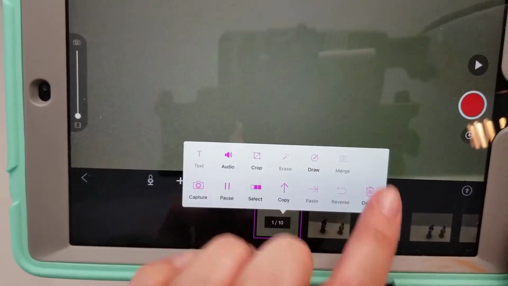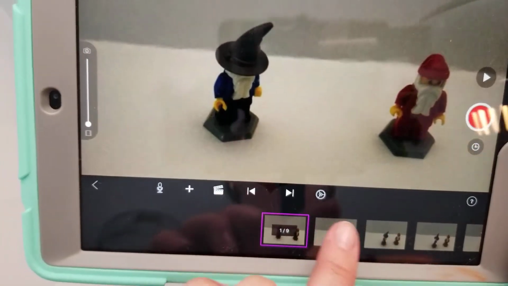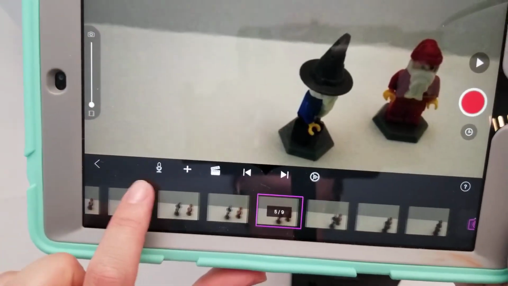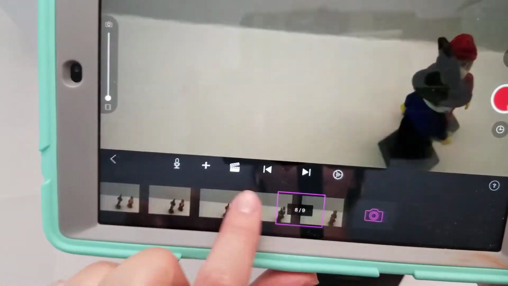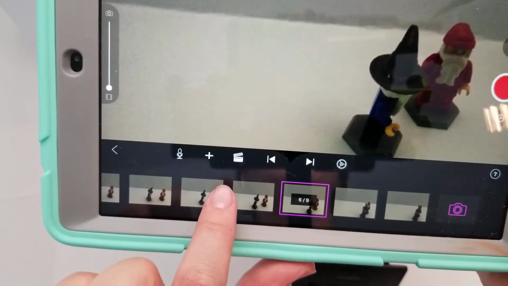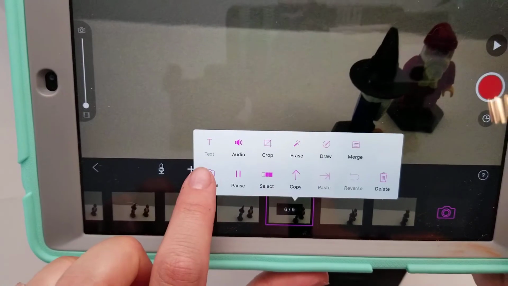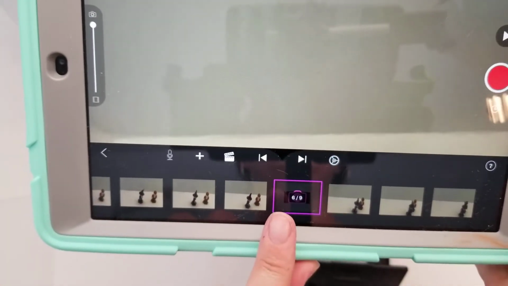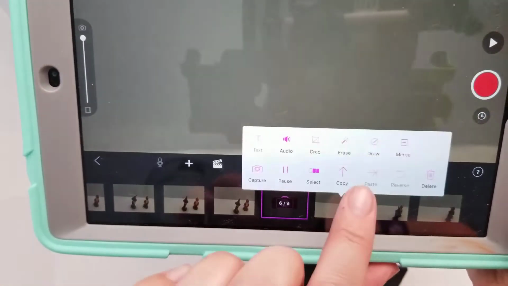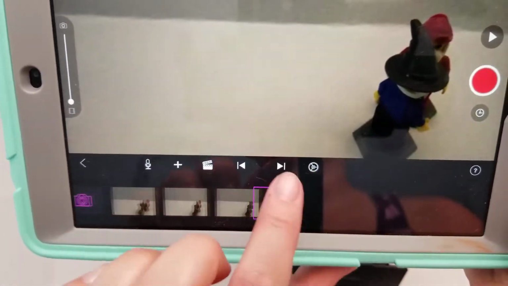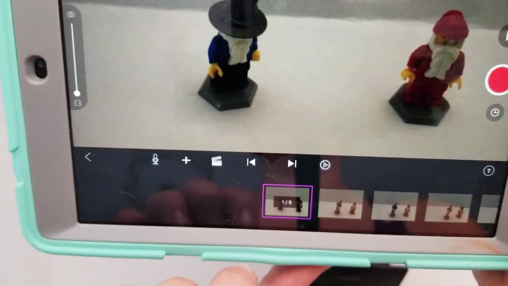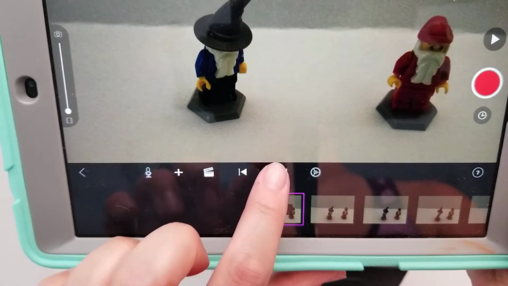So if you decide, sometimes this happens, where you feel like you missed a photo or one of the photos turns out blurry and you need to put a photo in between 2, you can go back to that menu again, hit the capture button, and then see how it puts the camera right there in between. Okay. All right. This button I said takes you back to the beginning. This goes to the end.